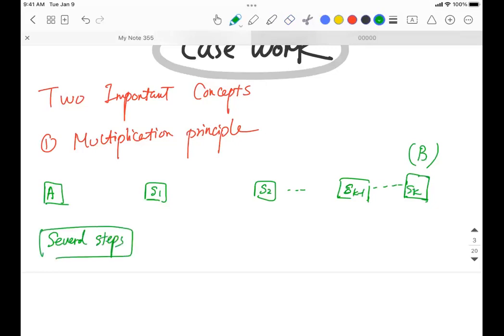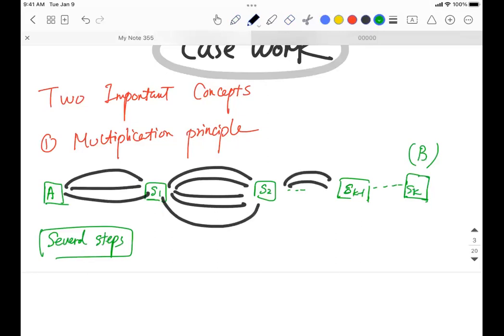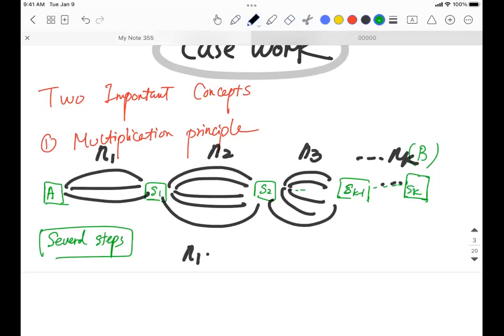And for each step, you have multiple ways to achieve your goal. Let's say you have different ways to do step number 1, different ways for step number 2, step number 3, all the way to the last one. Let's give a name: you have N1 ways to do step number 1, N2 ways to do step number 2, and so on all the way to NK. So the total number of possibilities, or combinations, you can do in order to finish from A to B will be N1 times N2 and all the way times NK. Multiply them together. I think this is quite understandable, right? So a quick recap is that in order to do something, you have several steps, and each step can't finish the work individually. Let's say you go to S1, the work is not done.